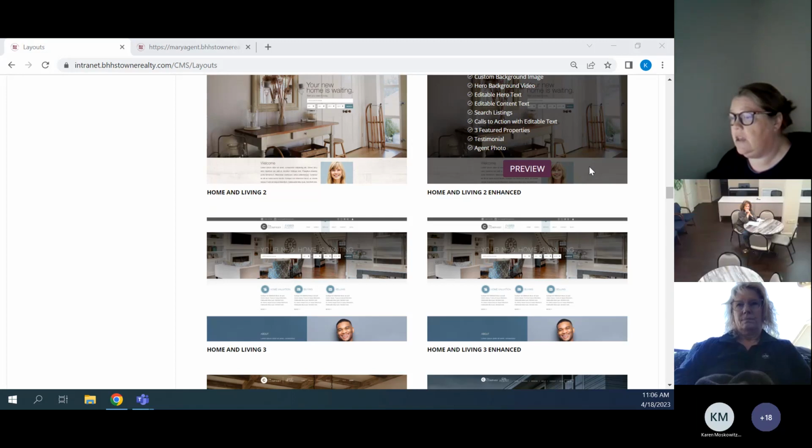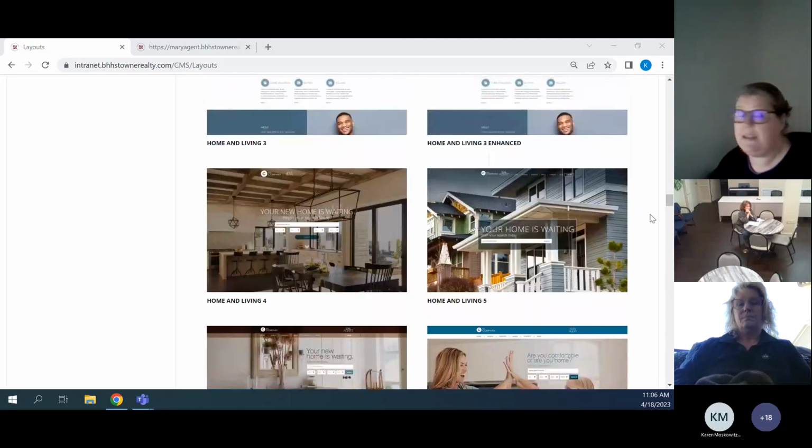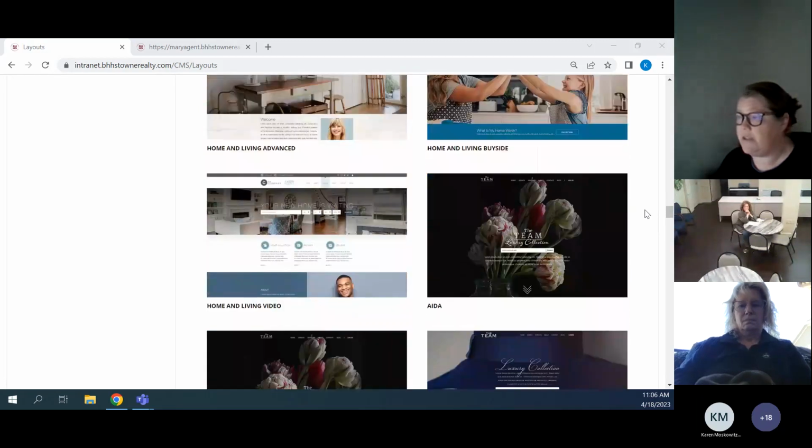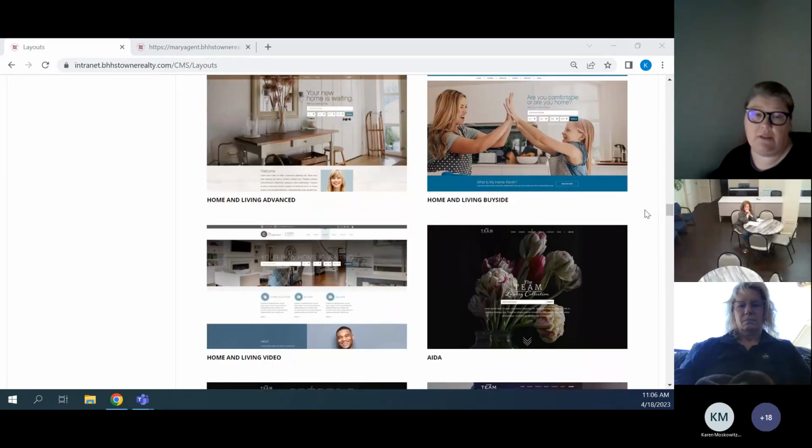You'll also see some that say video, and that means that they either support a video background, so that image in the back can actually be a video, or it means that you can embed a video, like an introduction video. So it depends on the template, but it'll actually tell you which kind it is when you see that. You'll also see some that say advanced, and those advanced templates also mean that they have maybe more than one editable box where you can put anything you'd like. Those are called advanced editors.